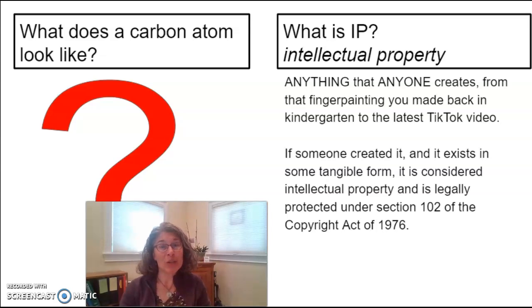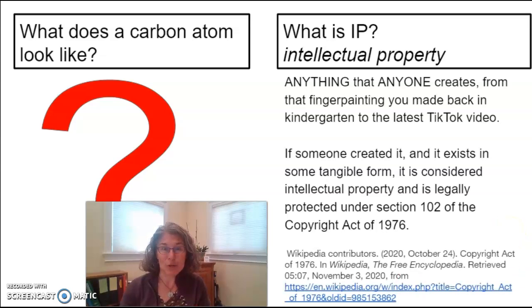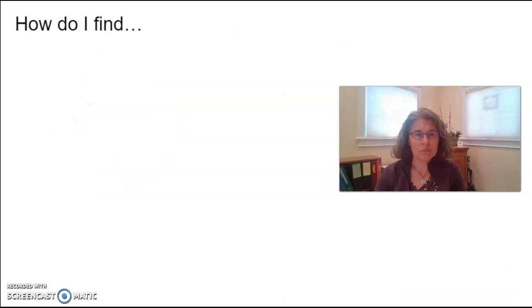In general, if someone created it and it exists in some tangible form, it is considered intellectual property and is legally protected under Section 102 of the Copyright Act of 1976. And that means you actually need to cite the original creator when you use it. For example, I here have cited the original creation of that particular Copyright Act.